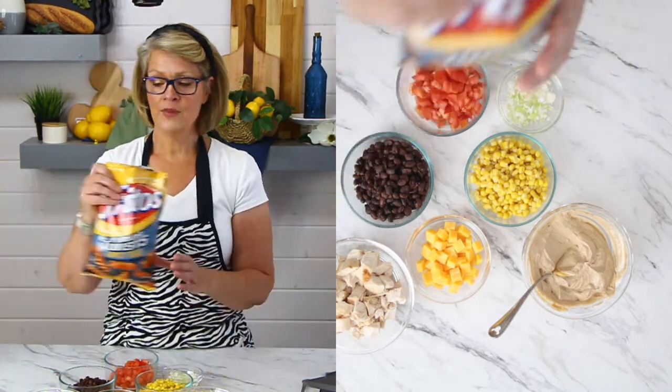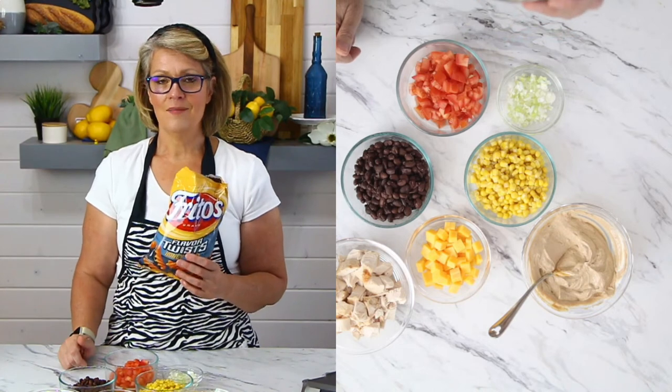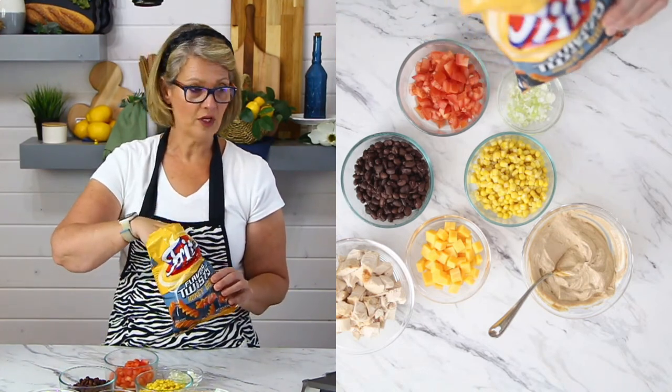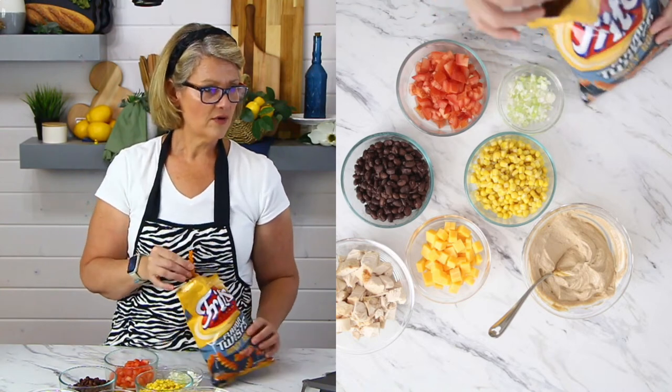And then finally, we're going to add some Fritos chips. Now, I mentioned earlier, I am using the honey barbecue twisted chips, which are super cute. Uh-oh, are we still live?